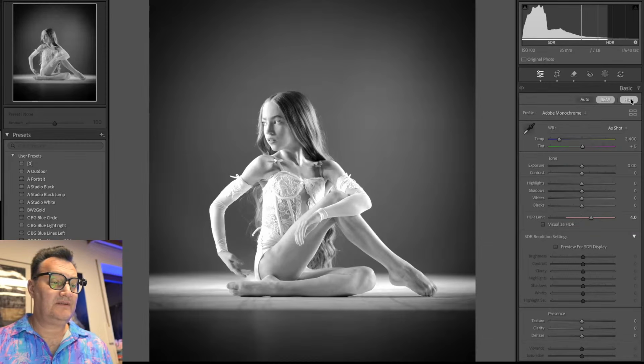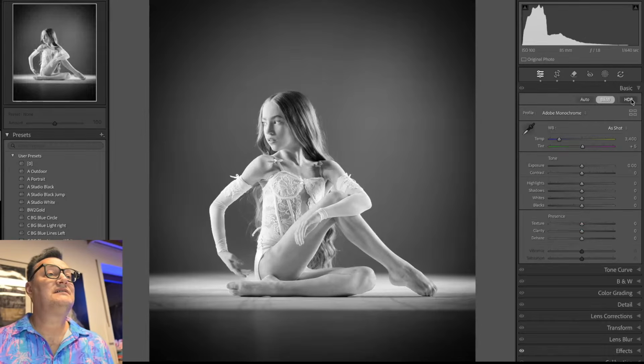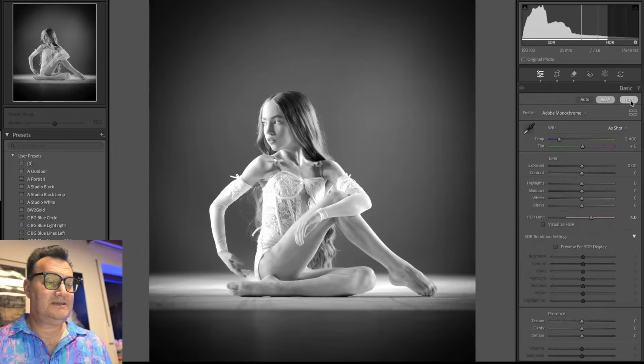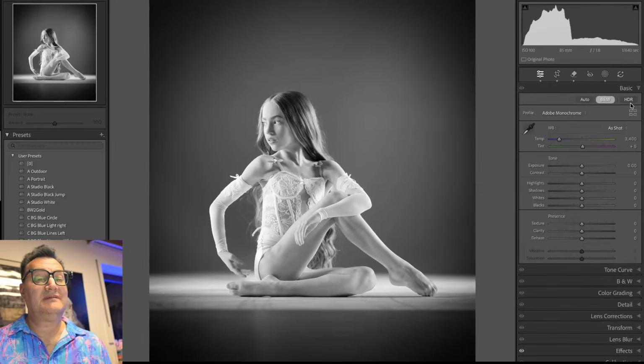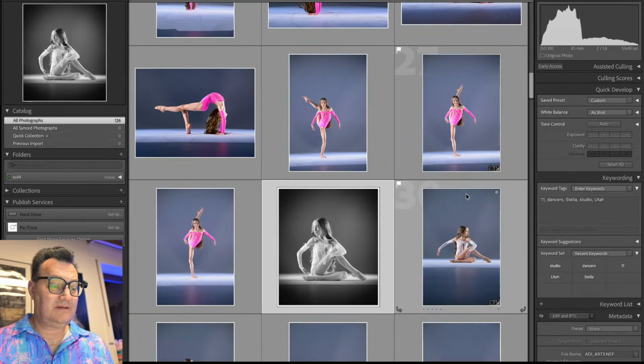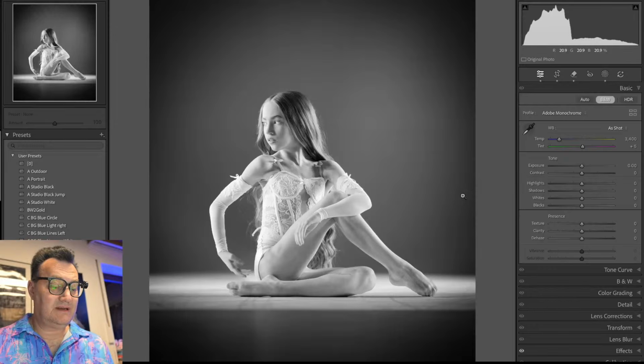This HDR version. High dynamic range. Unfortunately, this looks really cool on my screen, but I don't know how it's going to look on your screen. HDR versions only work if you have a device that supports it, which is still not all too common. Anyways, I really like this. This is pretty beautiful. This is great.